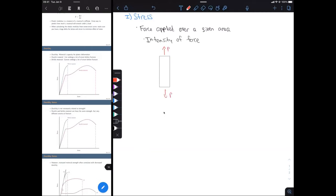Okay, so P, that's our force. You can call it F, call it whatever you want. That's going to be our force. And this force is being applied over the cross-sectional area that we have on our rod. So if we look at our top section, if we're looking at that slice, our force P is being applied over that entire cross-sectional area.